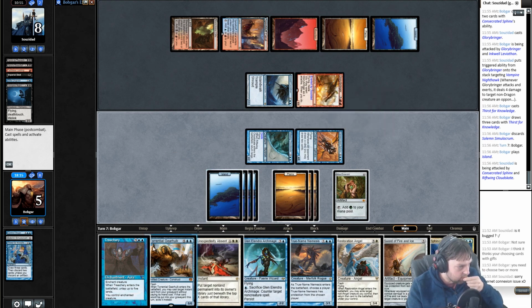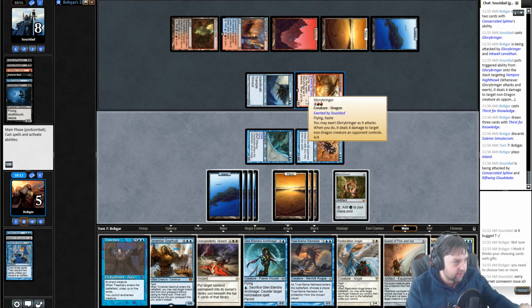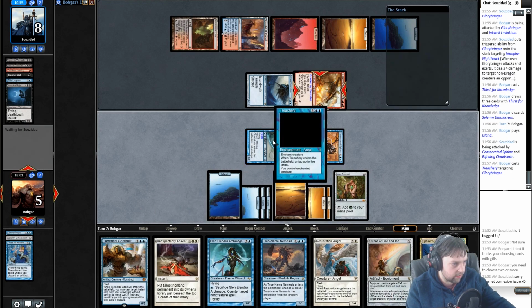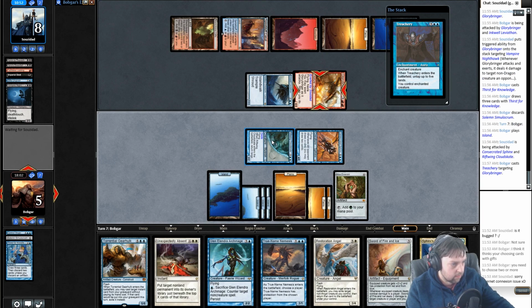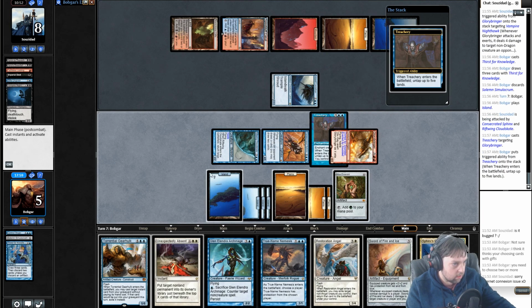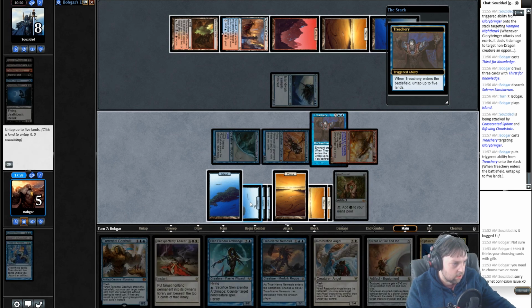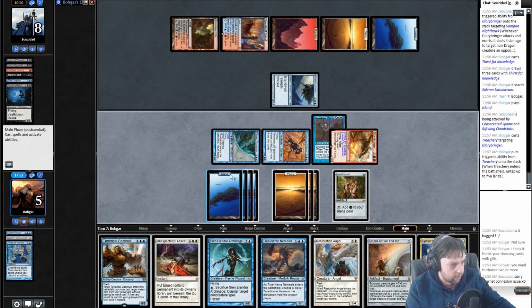I mean, I could Treachery this, I guess. Because I can Treachery it and still get all my mana back. That's probably worth it. Let's Treachery this. Right. You can do 7 here. If he has a burn spell, I'm dead.